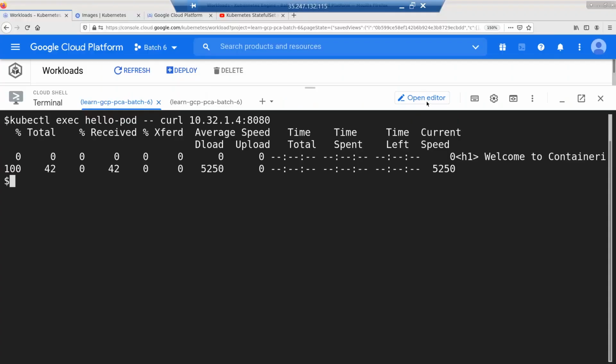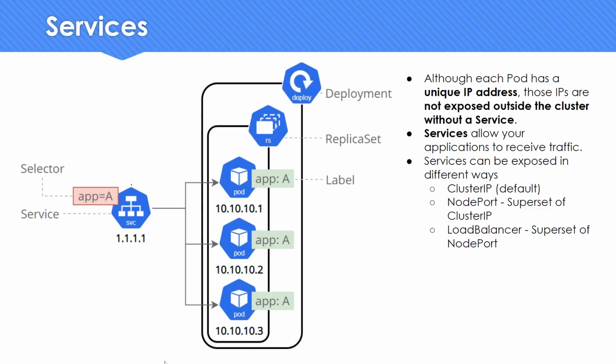Till now, is it clear? What we have explored was only deployment. With the deployment, without any service, how can you access it? I have shown you a very crude way. You have to rely heavily on the IP address of your pod. So this is the last time you're going to leverage the pod IP.